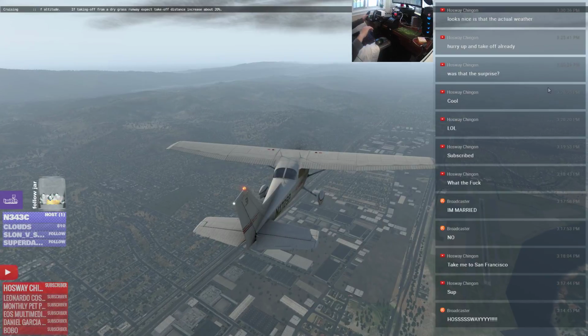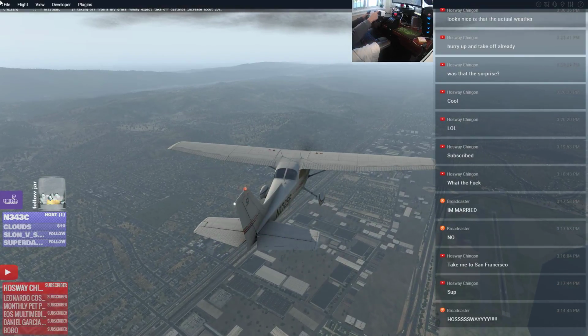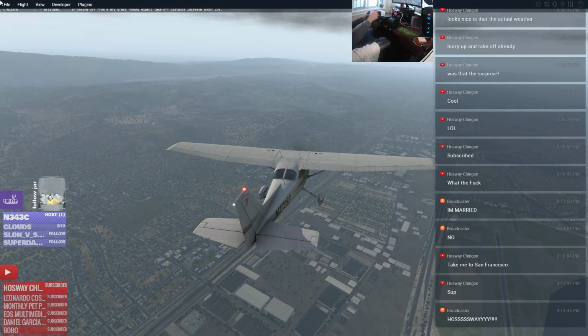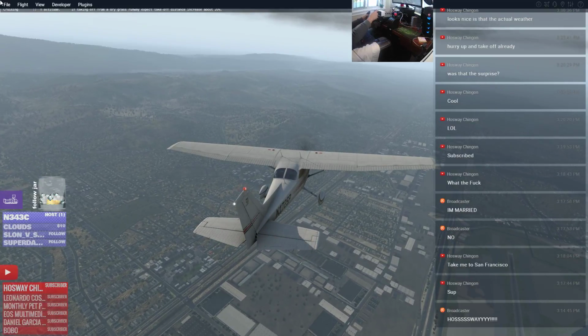Always remember that taking off from a dry grass runway will increase your takeoff distance by about 20%.